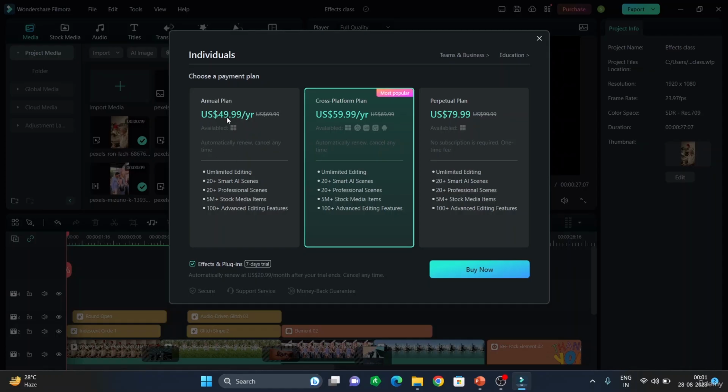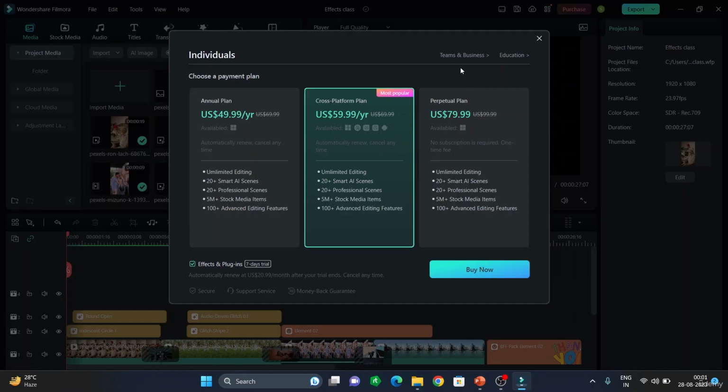So this $50 one is for Windows, and here you can see this one. You can use it in Windows or on your Android phone. This $60 package, and this one is for lifetime, I guess. So you don't have to subscribe again and again. This is a one-time purchase. You'll be getting all those updates as well.